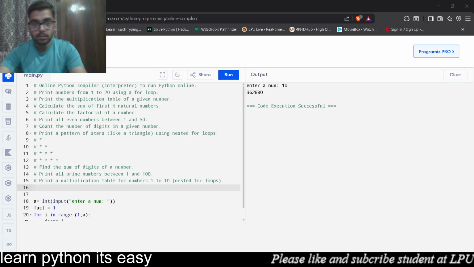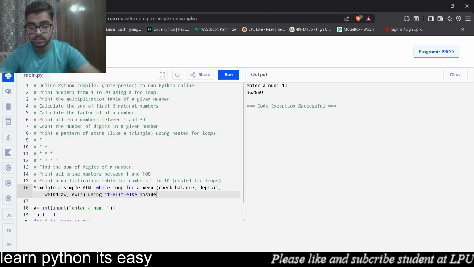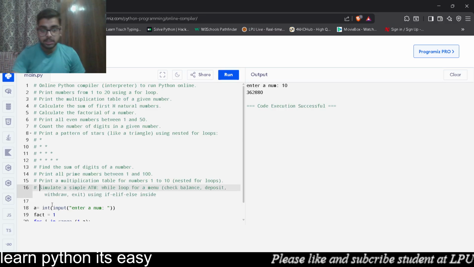Then another question: simulate a simple ATM machine using a while loop for a menu with check balance, deposit, withdraw, exit, using if, elif, else inside. Otherwise, you can also use match case for menu-driven programs.